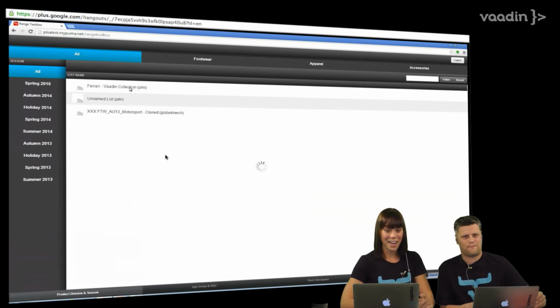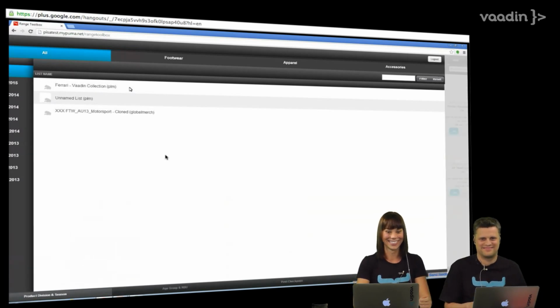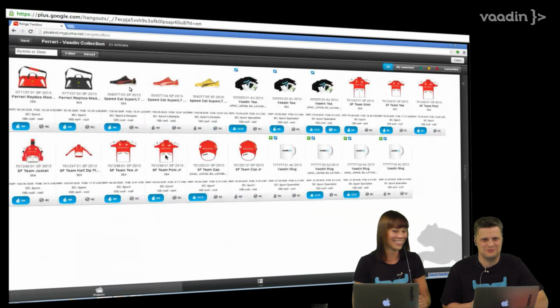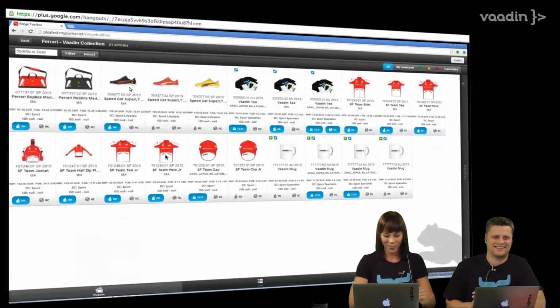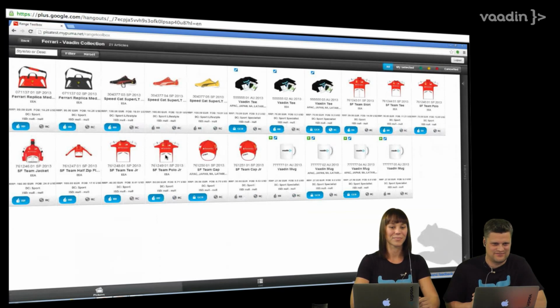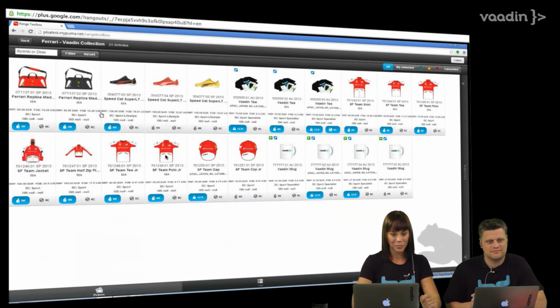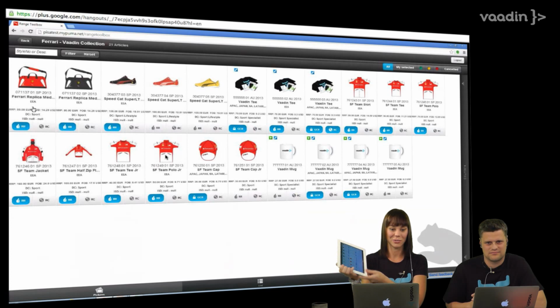Let's see what we have up and coming. I'm interested as well. Oh, nice. You can see the overview here, the picture view with several articles. Let me take a look. And it looks quite nice, I would say. And for some reason, I actually have it on my iPad as well.